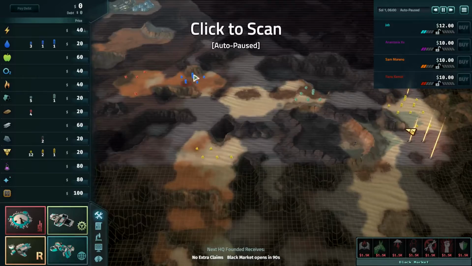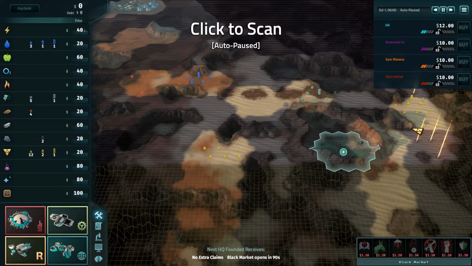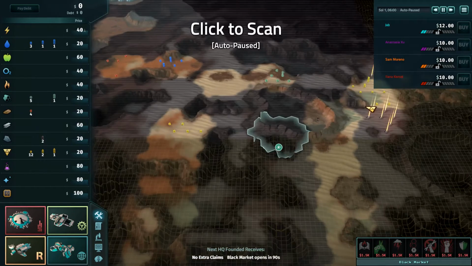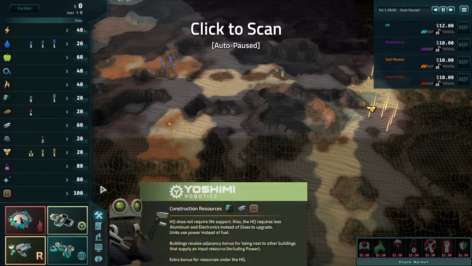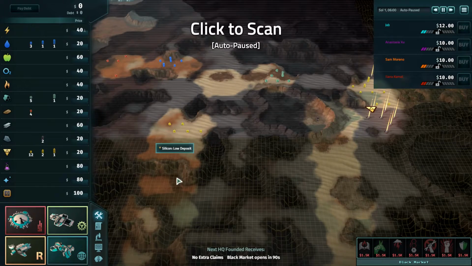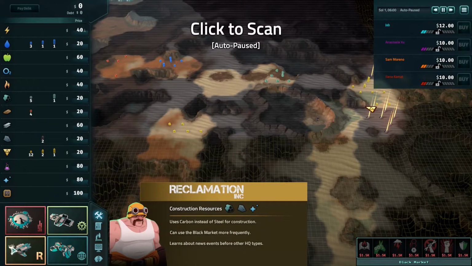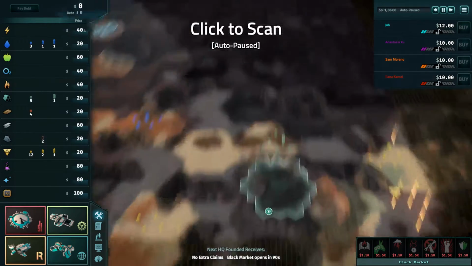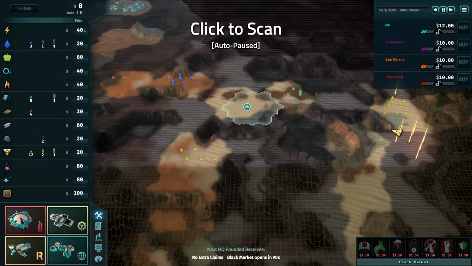So, since we have an even mix here, although we do have a lot of silicon, the question is, everything's in pretty short supply, so we're not going to need to do too much in terms of transporting. My question is, I think I'm going to go with either... We don't have a lot of carbon here. Now, of course, I could take what's over here, but it's going to cost me a lot in transporting to get it back to my HQ.